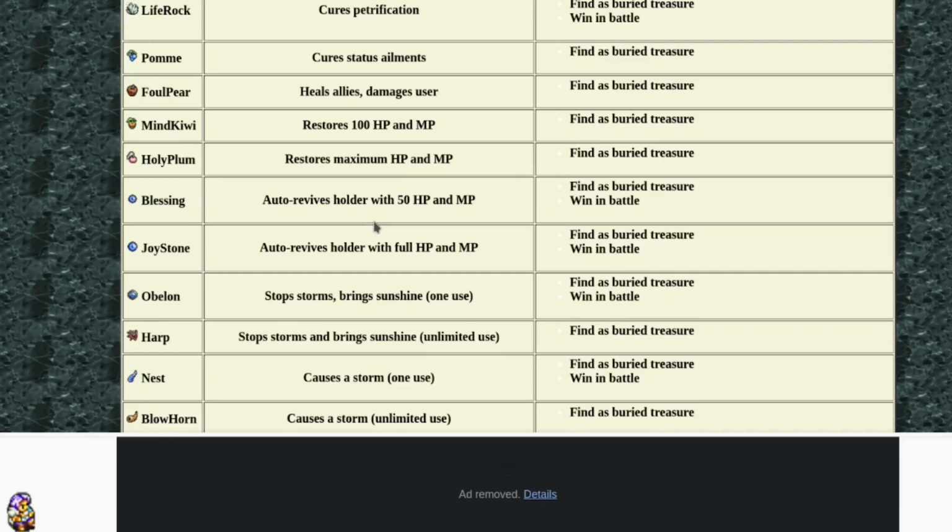But what's funny is that you also have the Blessing and Joy Stones, which originally would bring you back with either 50 or full HP and MP. You could find them as a random buried treasure, or you got one of each over the course of the game, but you didn't end up getting these pretty much any other way. You couldn't go to the shop. These were extremely rare, so the odds of having them are pretty low.